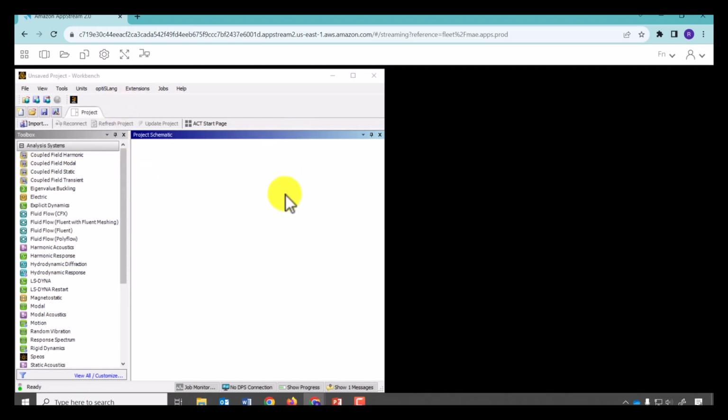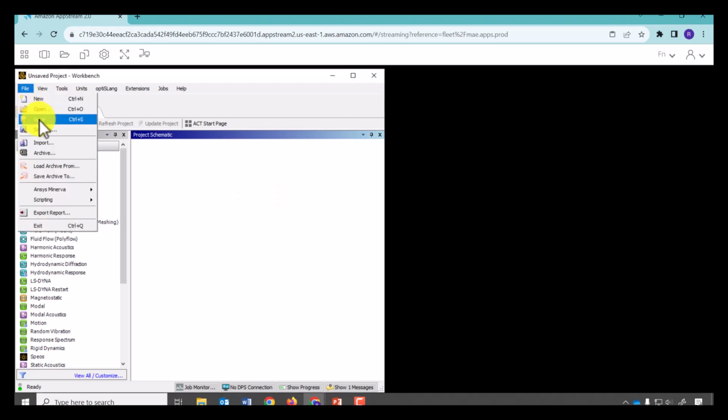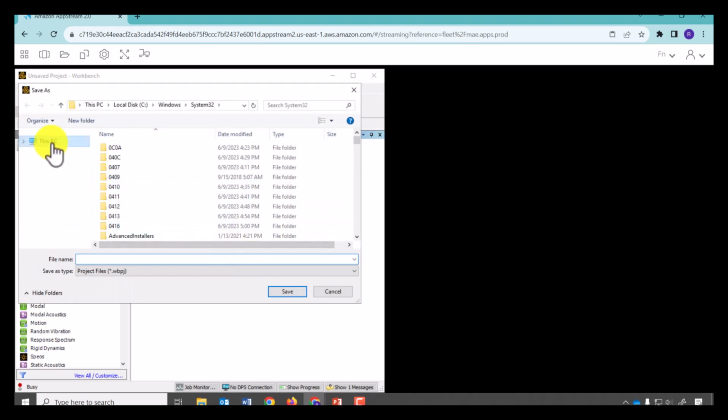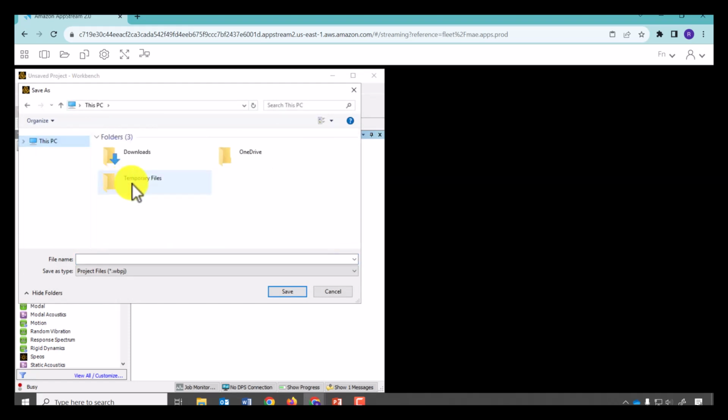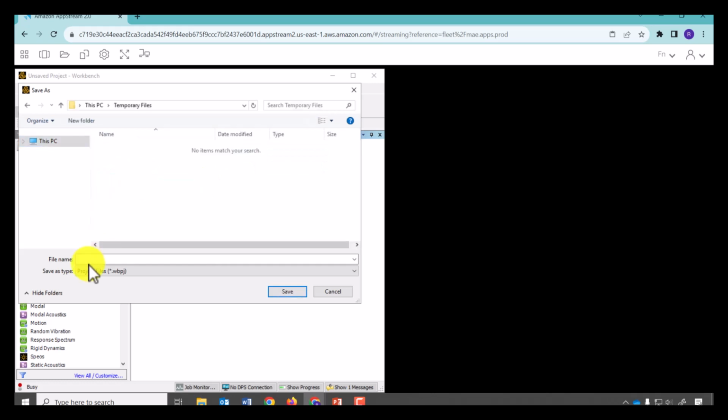And first, to show you how to save, let's save it. So I'll say File, Save, and I'll click on This PC. And you see Temporary Files. You won't see the OneDrive unless you attach it, and I'll get to that. I'll highlight Temporary Files, and I will give my project a name. I'll call it Wingspar_Sim, and I use underscores because that's what you have to do in Linux, and I was kicking and screaming from Linux to Windows, and I will say Save.